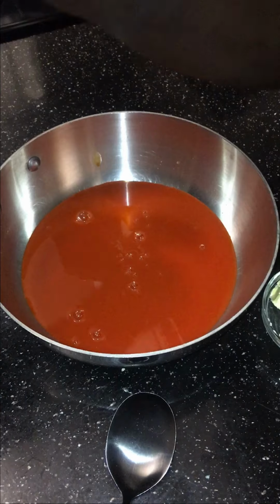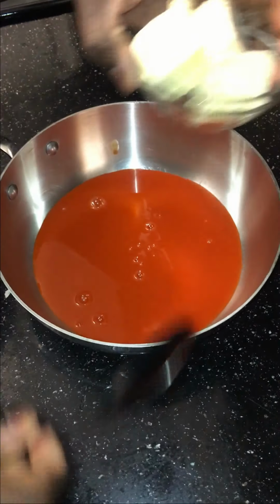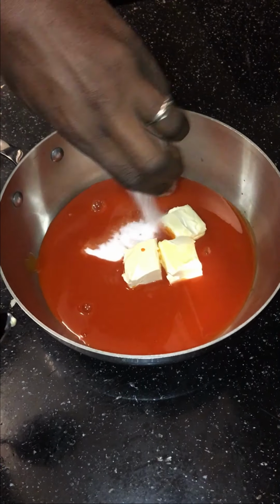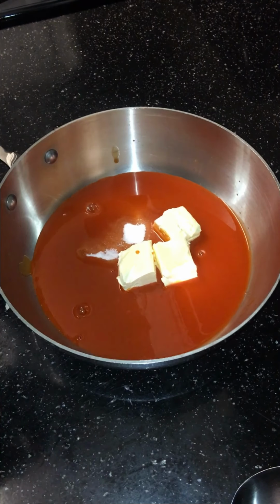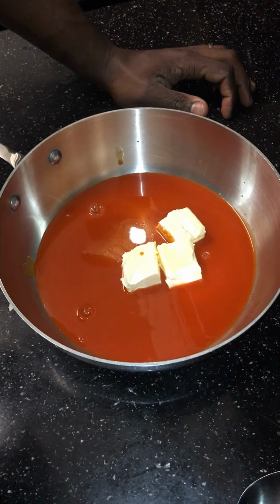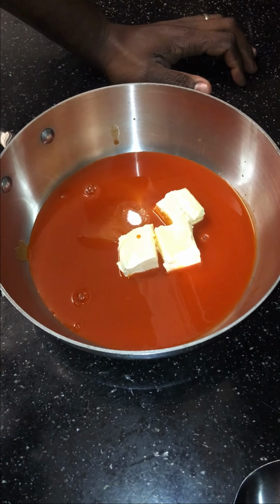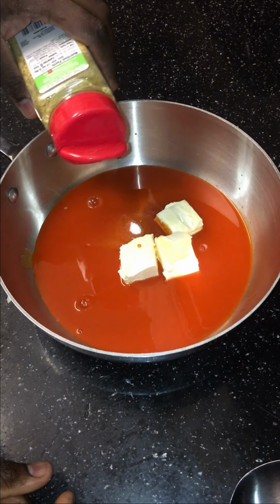Alright. So we're gonna go ahead and throw our butter in, sugar, and of course, can't forget the lemon pepper. Now you wanna be careful how much of this you use, because you know lemon pepper has a very pungent flavor. So you want to make sure that you be careful. So I recommend about 3 tablespoons. I'm going to go ahead and eyeball this.